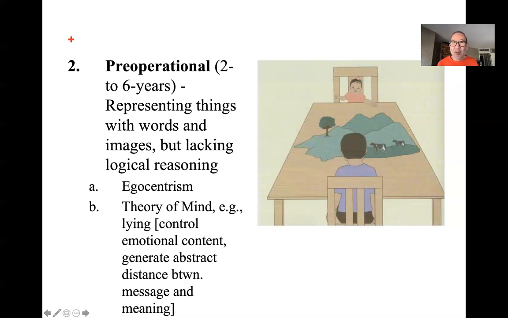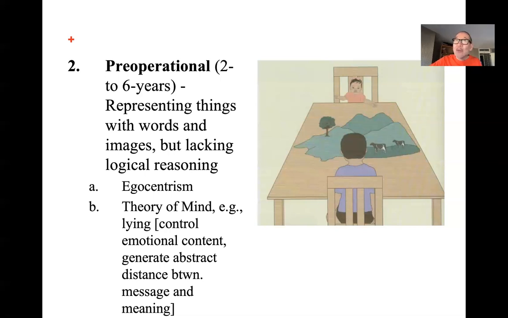Okay, so what is theory of mind? Theory of mind is the idea that you understand that other people not only have their own physical view, like what they can see with their eyeballs, which is different from yours, but that they have their own interests, desires, wishes, experiences. So just because you like cookies doesn't mean the other person likes cookies. Who doesn't like cookies? That is hard to understand.